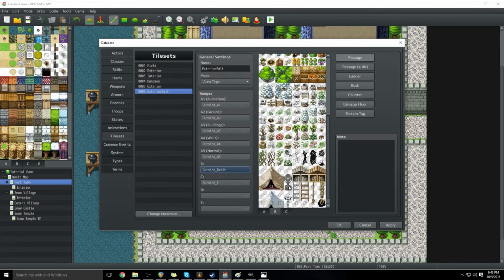So there you go. Now this is where we get into flags a little bit. So if you see here, we have all these different tags that we can put onto it. Circle means that it can be walked over, just normal. It's just normal ground. Basically, it doesn't affect anything. It's just there. X, it cannot be walked over at all. And the star basically puts it in the foreground. So the player can walk on this tile, but when the player walks on that tile, it will appear behind that tile. So that's perfectly fine right there. Click Apply, click OK.